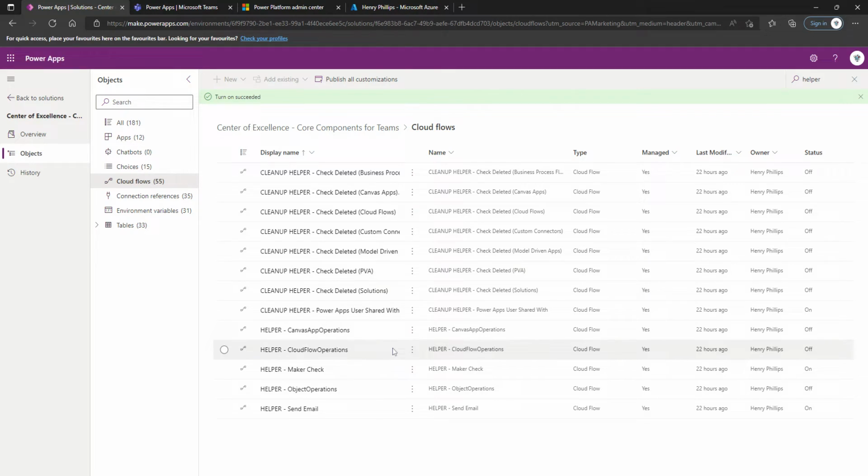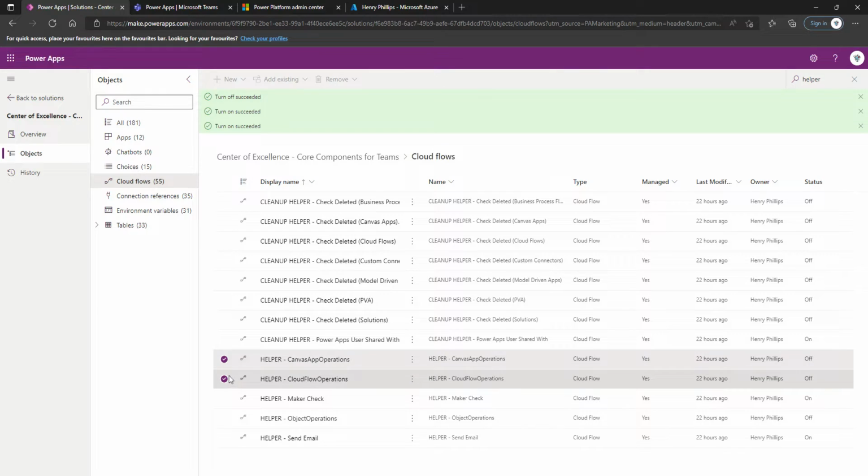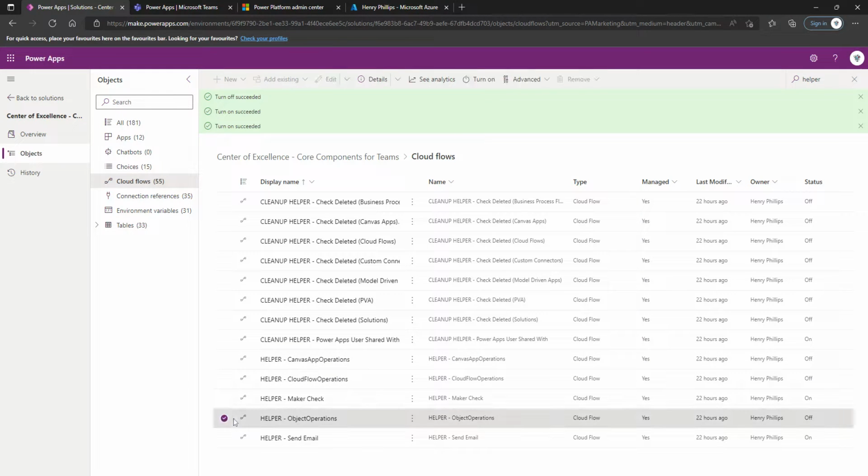So now, working through the rest, we're now going to do helper Cloudflow operations. Select turn on. The next one is Canvas app operations. Turn on. And to be honest, as long as they're all in the same state, I'll be able to do object operations.